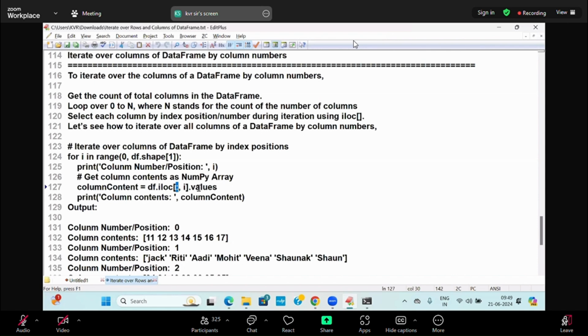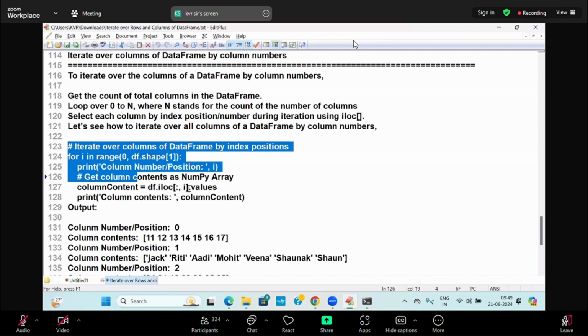Starting row to ending row of that particular column. Then .values. If I don't write values, the column will print vertically; if I say values, an ndarray will come. I am printing the column content; the column position you already printed.